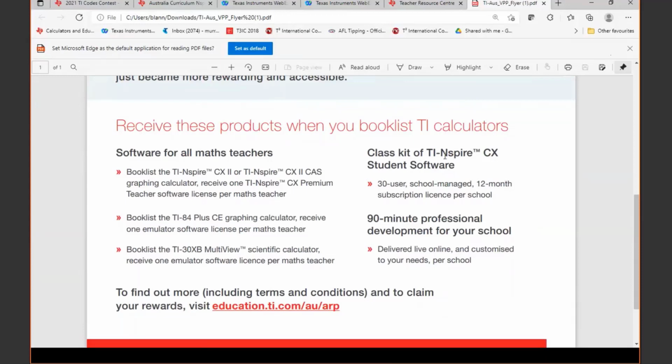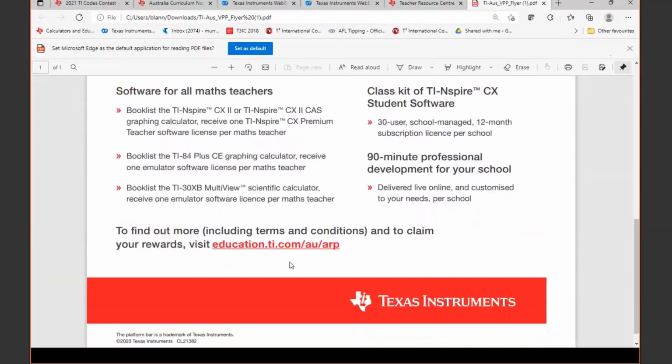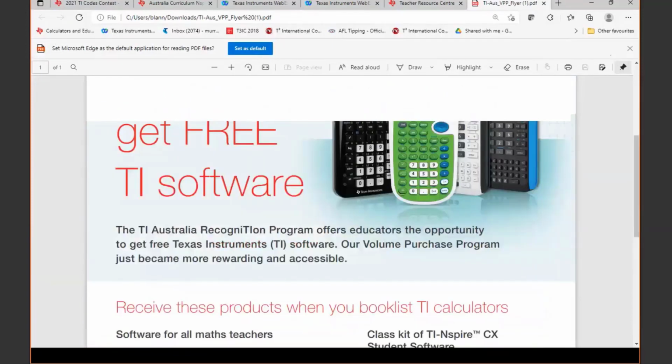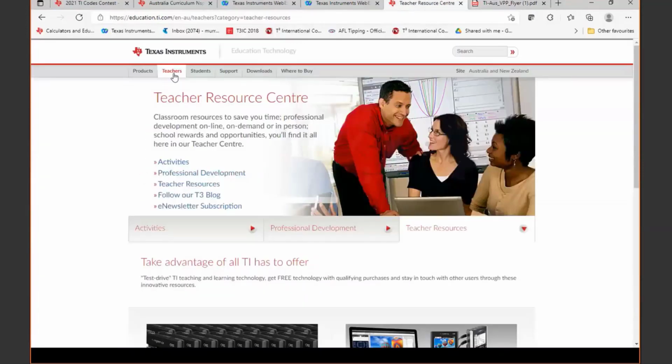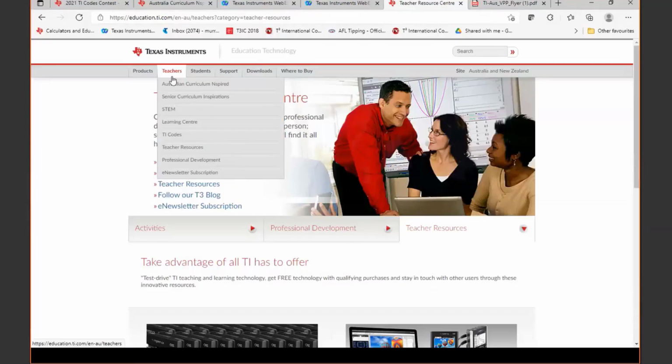And it's not one or the other here, you can actually claim the whole lot. So if you're not aware of that, jump into it. Remember, I showed you it's on the TI Australia website. Take a look under the teacher tab and go to teacher resources and professional development. They're the tabs in there.